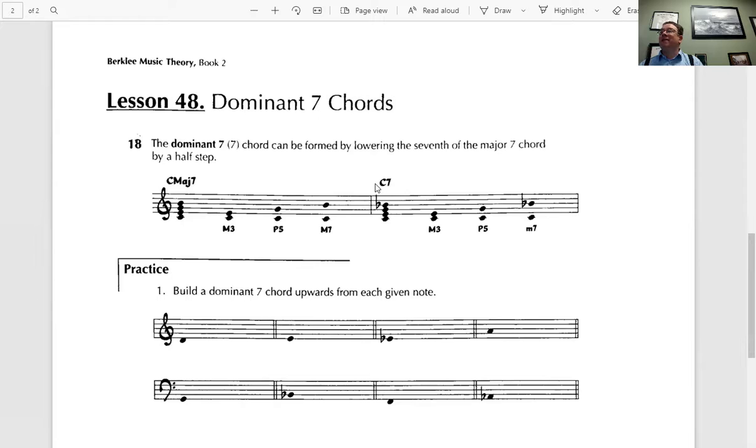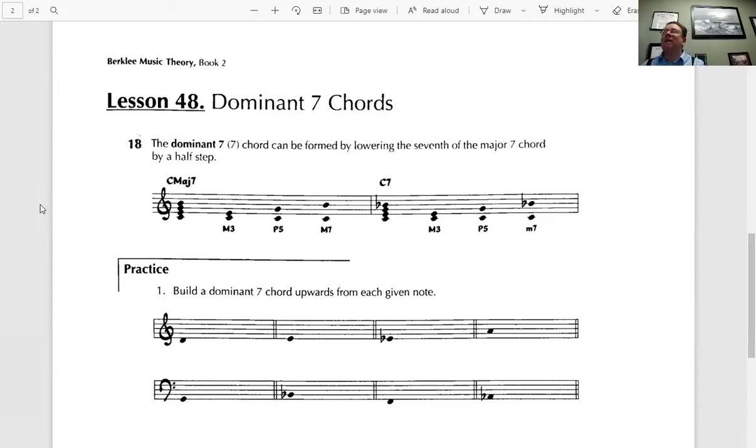Now, C major 7 could easily be in the key of C because there are no accidentals. But what are we going to do with that B flat? If you're in the key of C and you add a B flat to the key signature, what key does that put you in? If you said F, that is correct, F major. So C7 is actually a chord in the key of F major. Wow, that is crazy. So do not say this is in the key of C. If you see a dominant C7 chord, do not say we're in the key of C major. Wrong. We're in the key of F major.